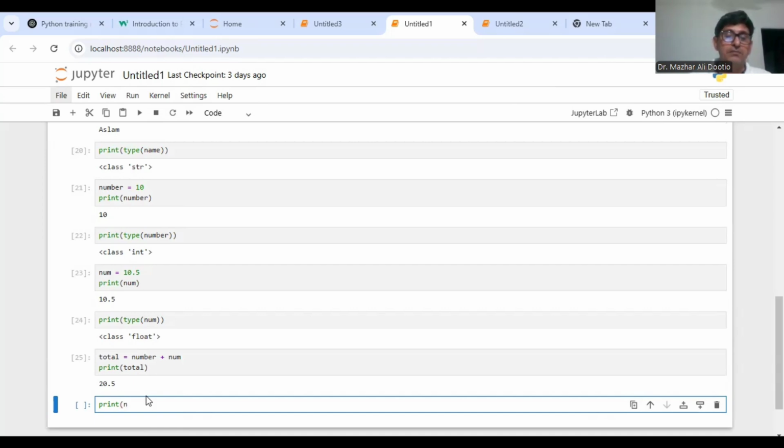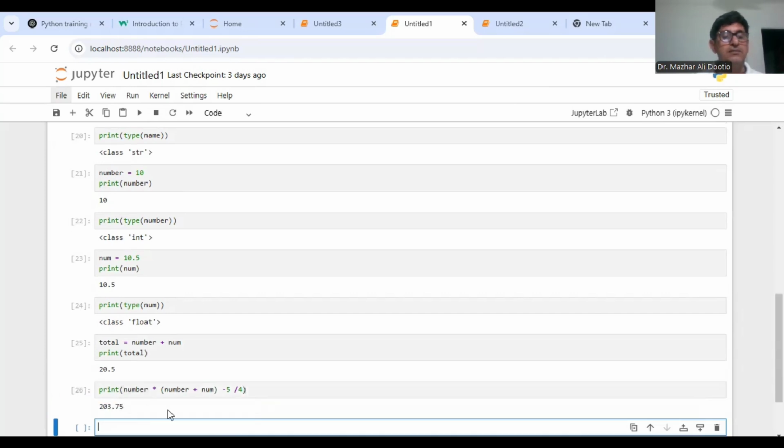So number multiply into bracket, number plus num, bracket over minus 5 divided by 4. So bracket over and we will get the result. So Shift Enter. You see, this is the result.